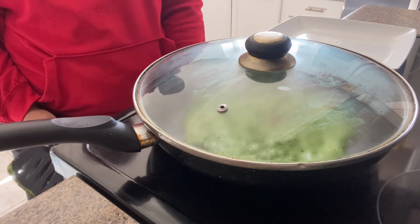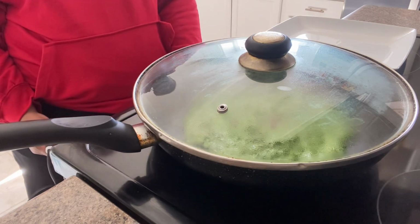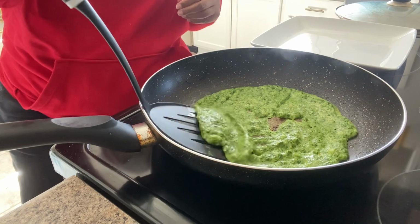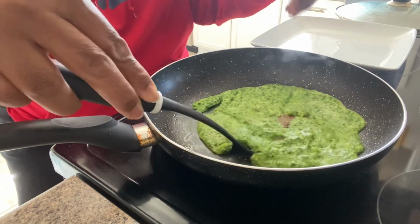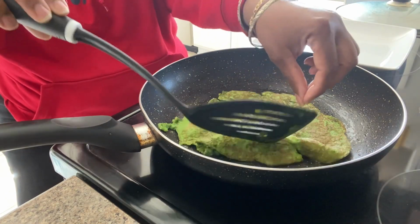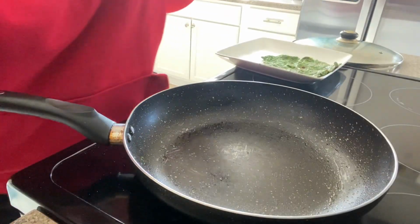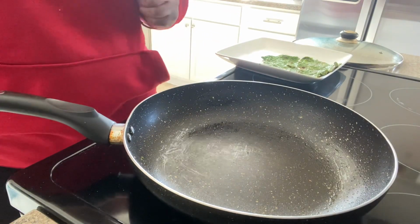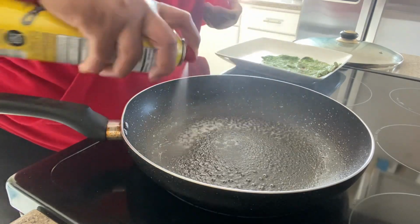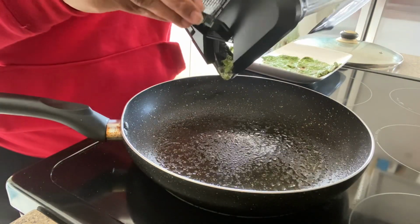I'm sitting on my little stool, guys. Okay, so I think it's ready to be flipped. Sometimes it flips perfect, sometimes it don't. Okay, so we're gonna be making another one. Let's put some more spray. Because I'm a big girl and I like a big wrap. So we're gonna be adding the rest.